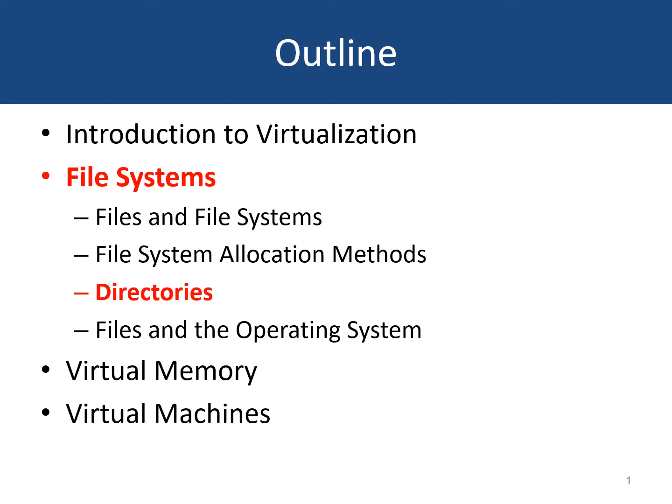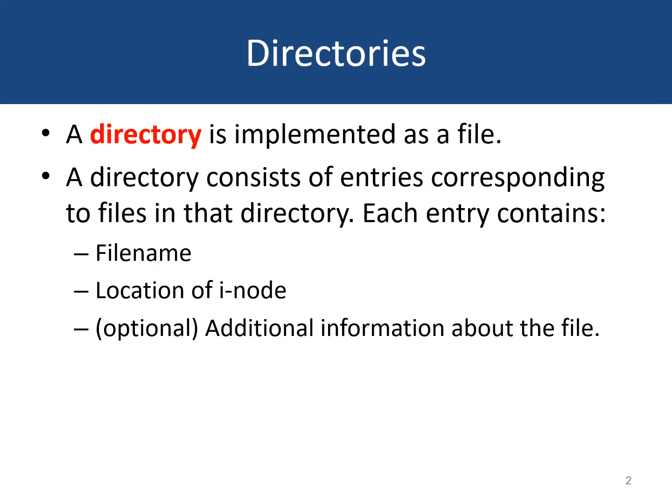Having talked about the file system allocation methods, we are now ready to start talking about directories. Perhaps you already know that inside our disks, all the files are organized within directories and subdirectories. The information about all the files is kept in the directory structure. This directory structure also resides on the secondary storage.